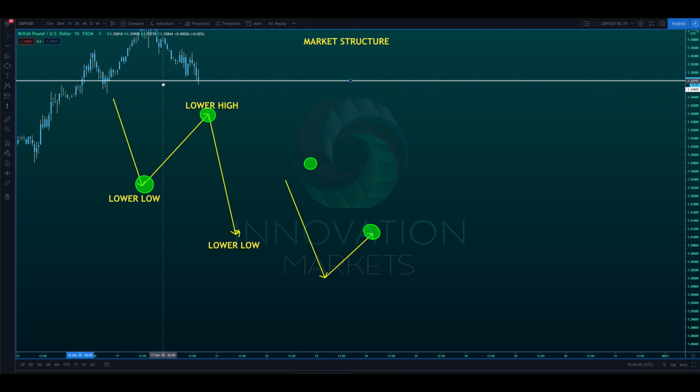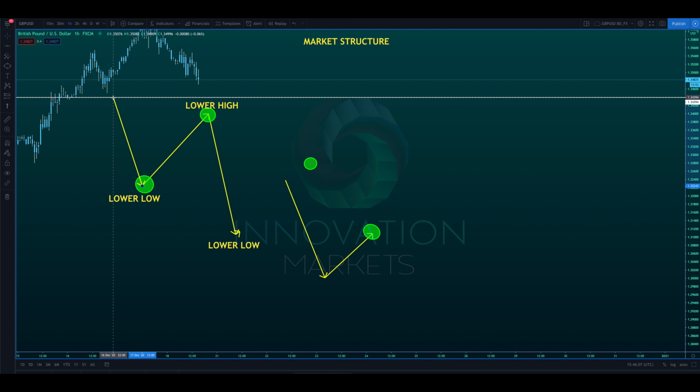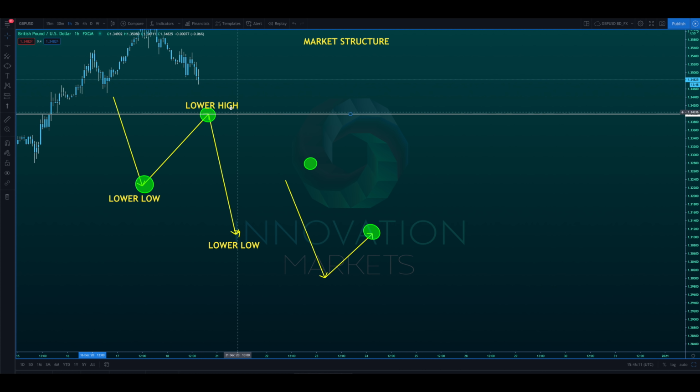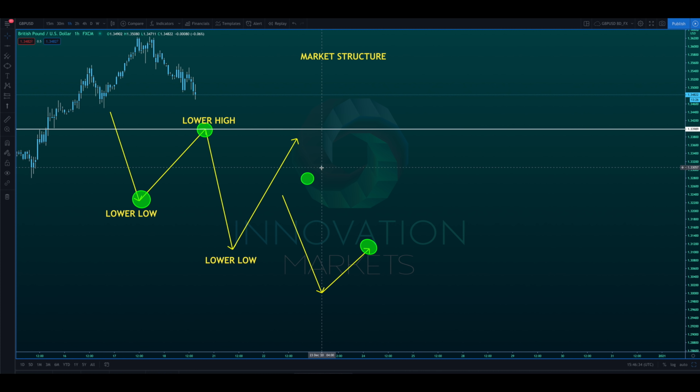So this resistance here, which is our starting point, we can move this down to lower high. I'm going to explain why we're moving that down in a minute. So we can move that down to a lower high. So price can now trade anywhere from this point here where we currently are all the way back up to this level here and still be called a lower high. Anywhere just below this previous low, lower high. So price can move all the way back up here and still be classed as a lower high.